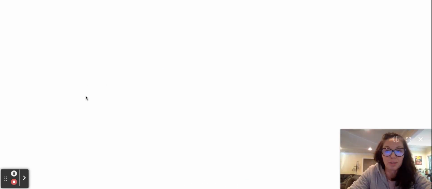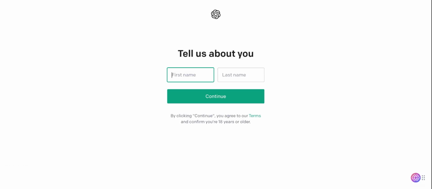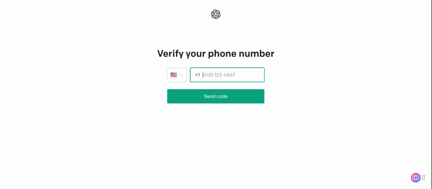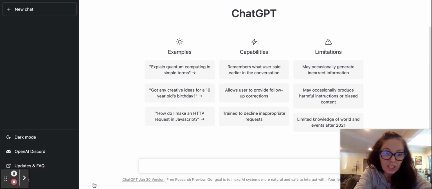You can see it's a little bit slow here and it's securing my connection. And then essentially what I can do is ask questions, look for advice, and do a whole bunch of searches and it will generate text for me. Okay, once I'm in ChatGPT, as you can see, this is the user interface. I can go ahead and start entering and asking questions.